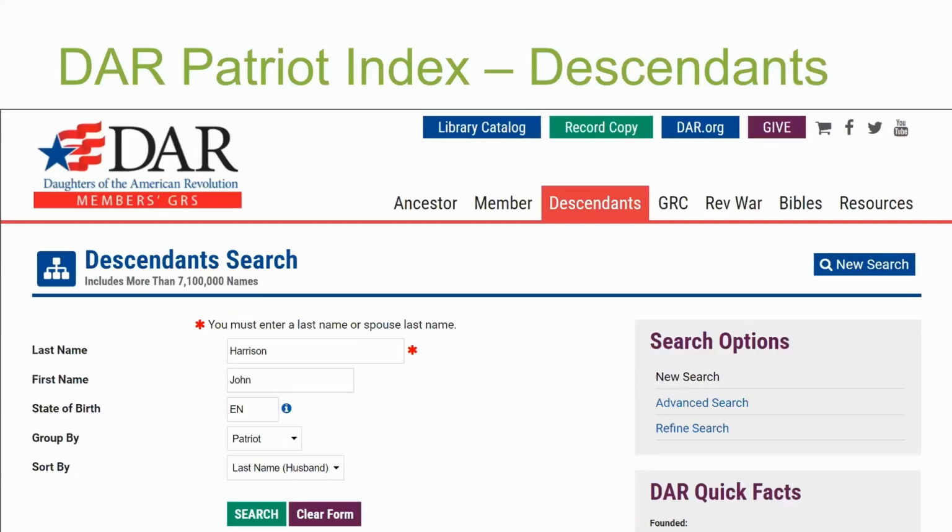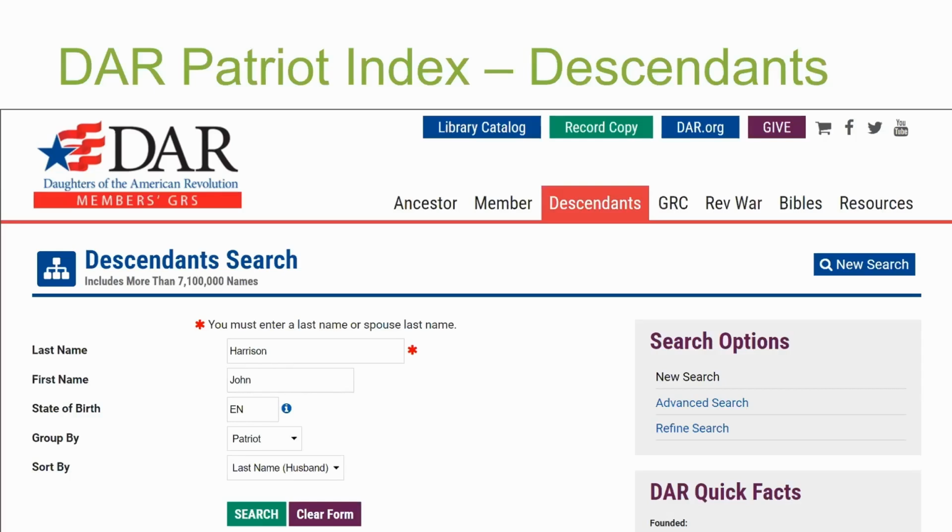You can also do the descendant search, which again gives you the name, the birthplace, and if he was a patriot. But I love the descendant search because it actually shows you the descendancy of the application besides the first 3 generations due to privacy. So it won't show the person who was applying, it won't show their parent, and it won't show their grandparent. But after that, it will show all of the names up to that patriot.